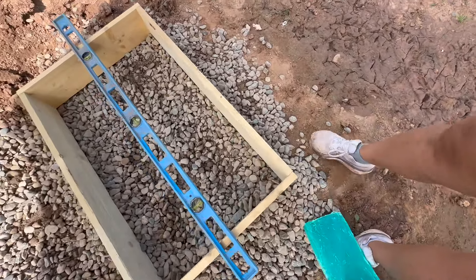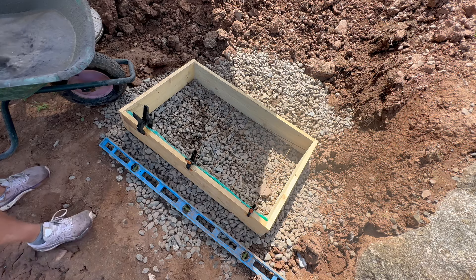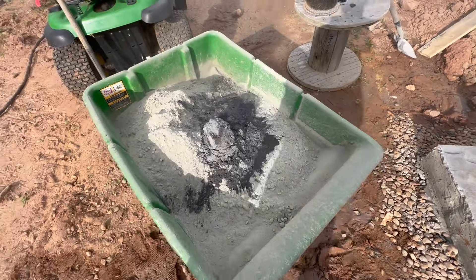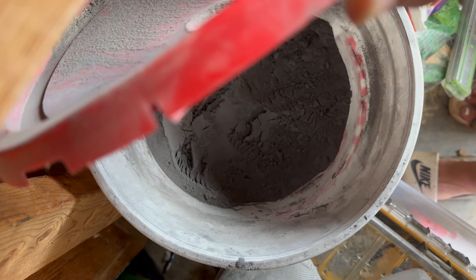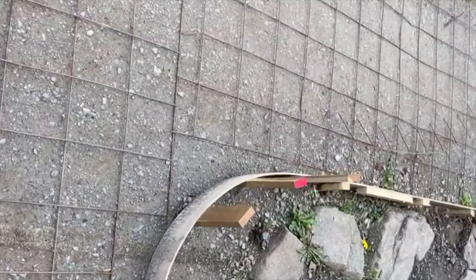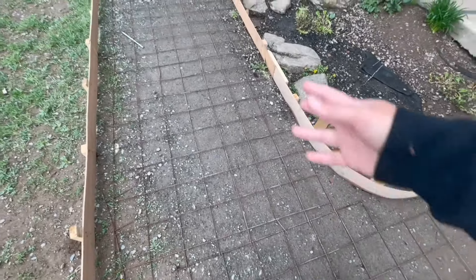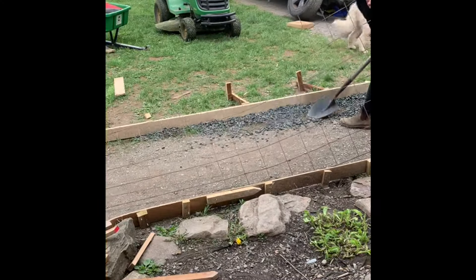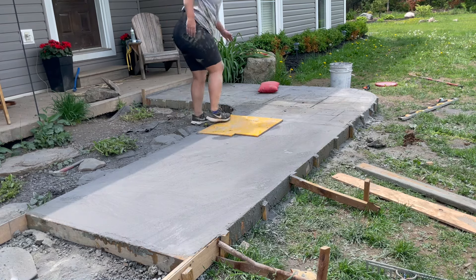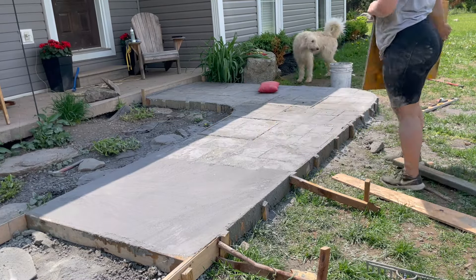I was ready to pour the first step, but first I placed the concrete stamp at the front of the form and used little clamps to keep it in place until enough concrete could hold it against the wood. I had extra black grout from our laundry room project and thought it would be a great add-in to get the concrete a little darker, along with extra pigmented release agent from the front concrete walkway. This was one of my first major concrete projects and I made a step-by-step beginner-friendly video for homeowners who've never used concrete before — go check it out.